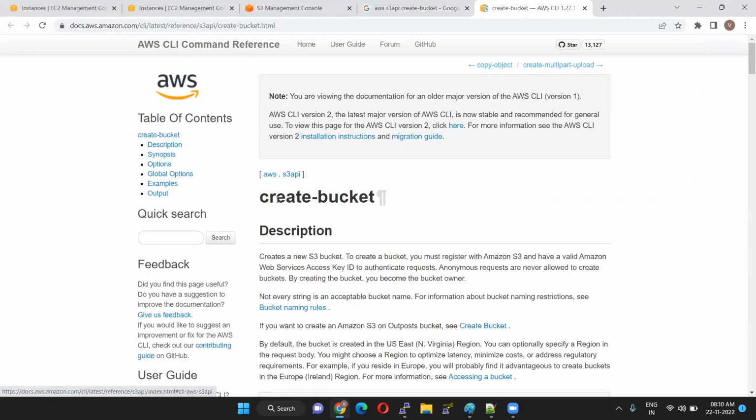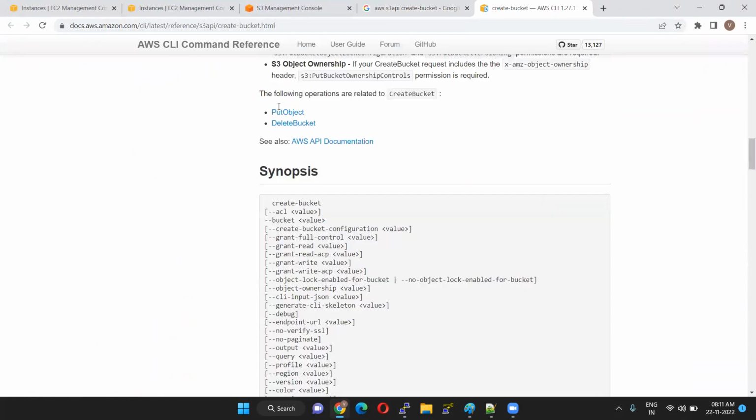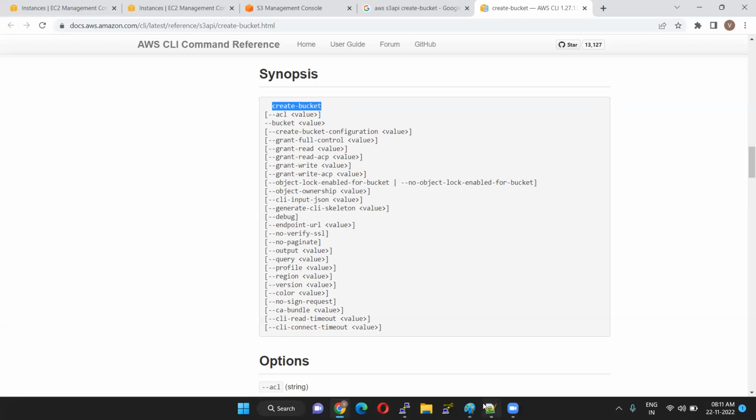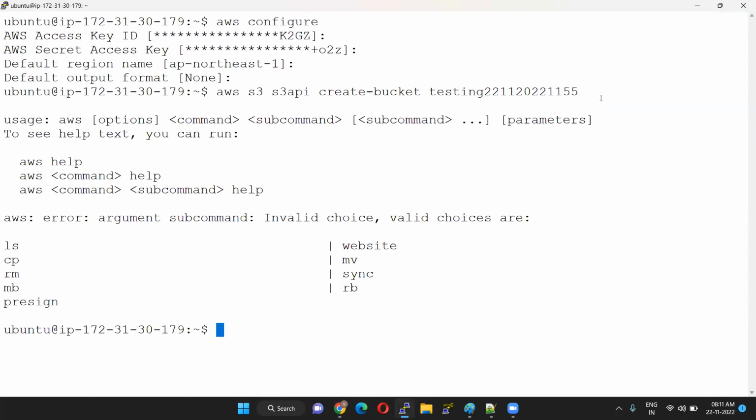The bucket name should be unique. Yes, s3api create-bucket. This is the function name. Directly we can create the bucket with hyphen create-bucket. So we have used the correct syntax, just type this. It says invalid choice for this argument.